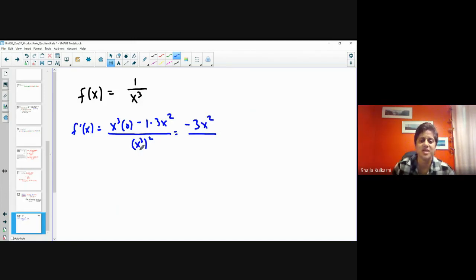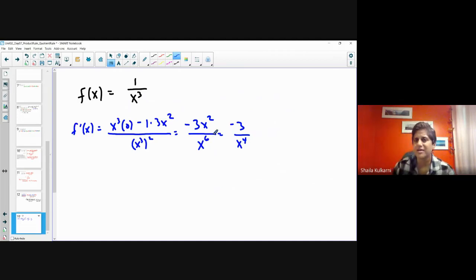Now, x cubed times x cubed is x to the 6th. So in this case, because you're not distributing like a whole lot of things, it's easier to just leave it simplified. And then we can see we get negative 3x to the 4th. So we did this whole thing using quotient rule.